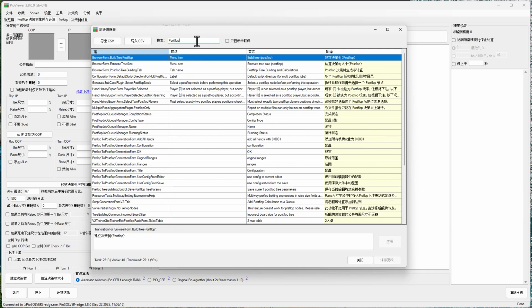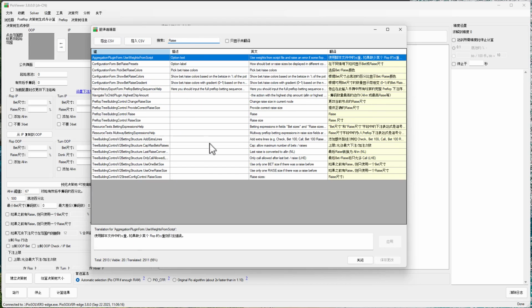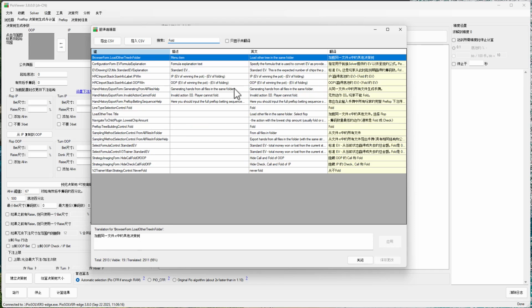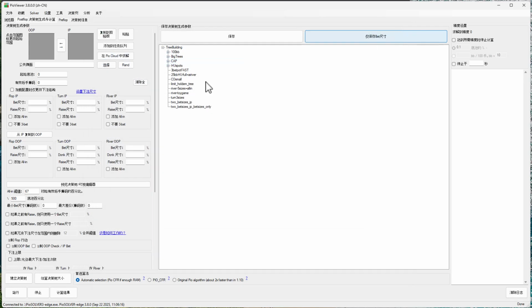Also words like raise, bet, fold. So they are translated, they are just translated to the same English terms.